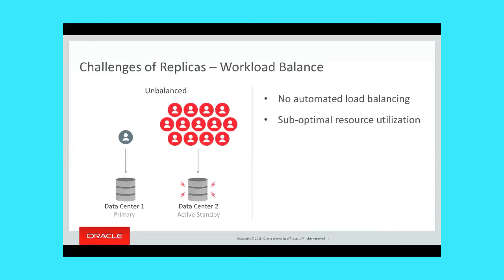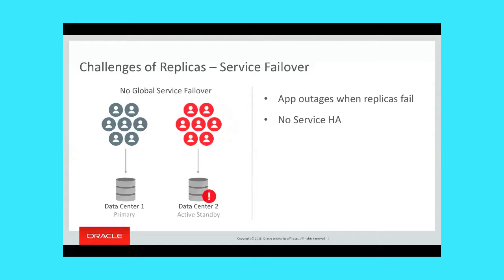That's just one of the pain points. The other one is, let's say you're running your read-only workload on the standby, and if that standby goes down, there is no automated mechanism with which you can fail over your service from one database to the other. Let's say in this case, my active standby went down. I can't have a failover of this service from here to the primary in this example, without which the applications will undergo an outage. Okay? So these are just two pain points.